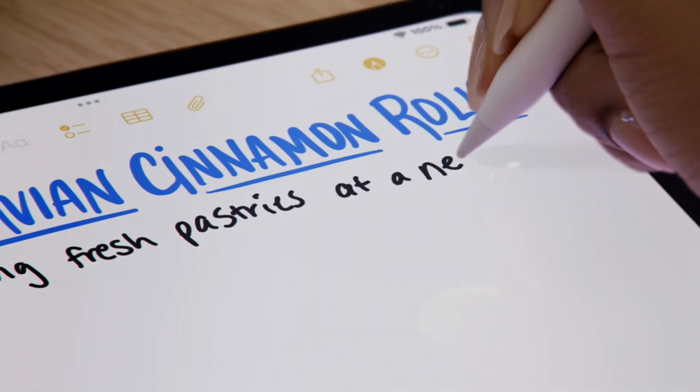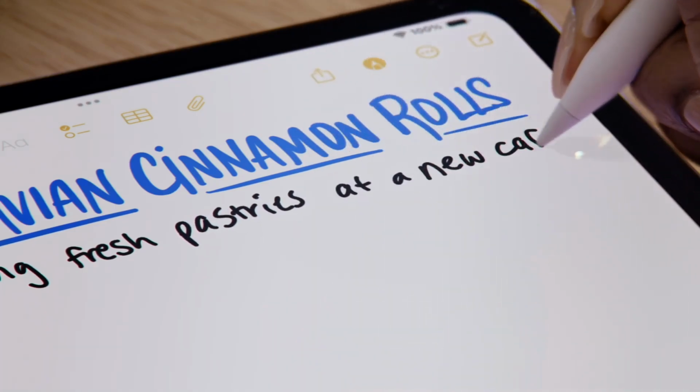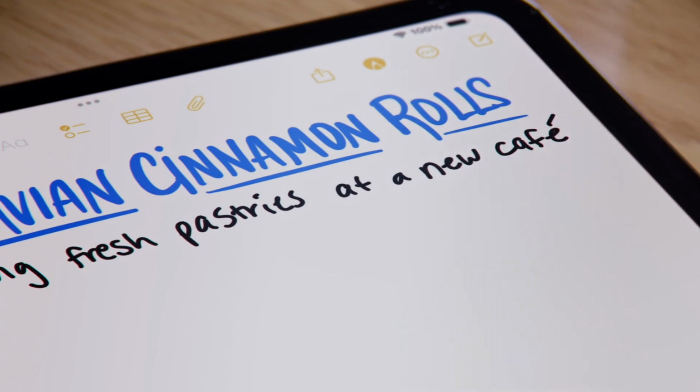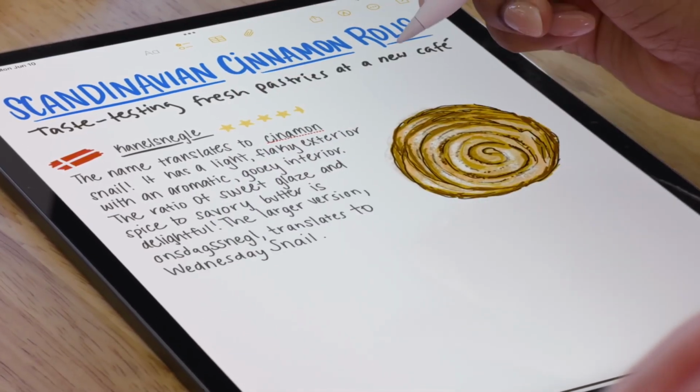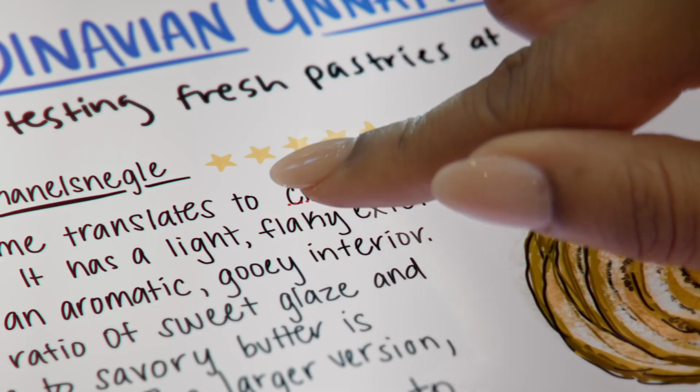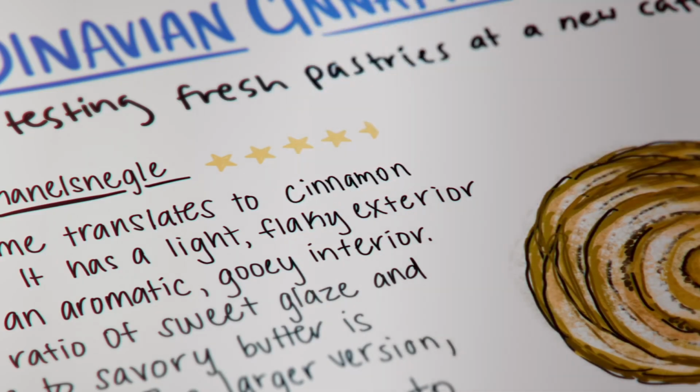Just scribble your thoughts as fast as you have them, and Smart Script refines your handwriting as you go. It's still your own writing, but it looks smoother, straighter, and more legible. Smart Script further accelerates your writing flow by making handwriting just as flexible as typed text. Now you can just paste typed text into a handwritten note and it will appear in your own style. Spell check works just as you would expect and fixes mistakes in line.